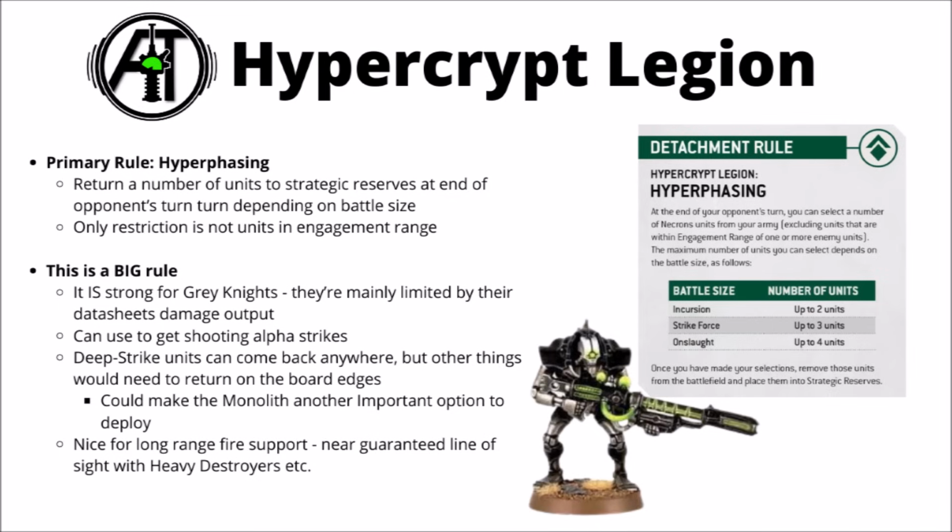Usually it might mean that lots of units are going into strategic reserve and then turning up at the board's edges, so it's great for deep strike things that could just redeploy anywhere, and it's particularly great with a 1 command point stratagem that allows you to deep strike and drop just outside of 3 inches. I feel like that one's good enough in combination with this rule to get used just about every turn. Means that you can get some powerful shooting alpha strikes, suddenly getting line of sight with a whole bunch of Locust heavy destroyers with Gauss weapons for example, or lining up a bunch of Necron warriors with AP-1 lethal hits on their Gauss Reapers.